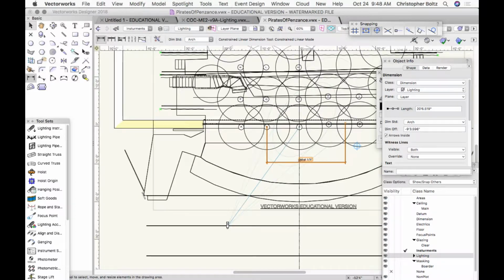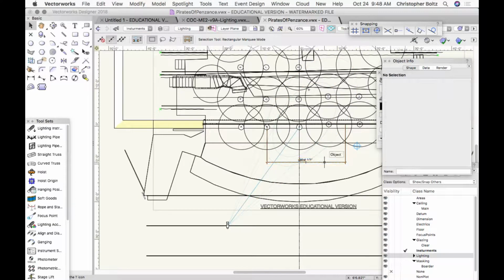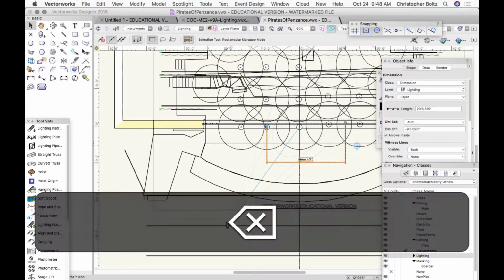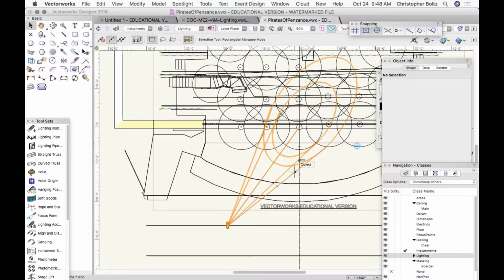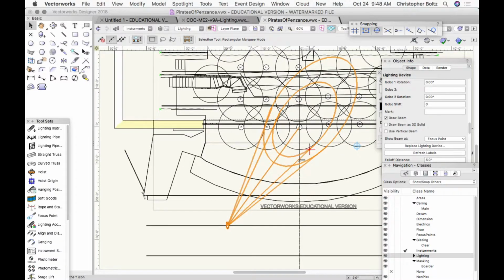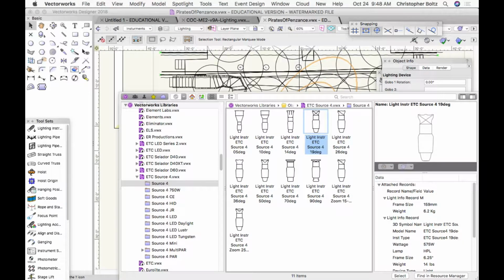I'm going to go ahead and delete my little dimension there because I don't need that at the moment. Dimensions always get placed on the dimension class, so if you're in show snap, you don't allow modify, it won't let you adjust it later. So too big. I want to go back, so I'm going to go back to my 19 degree. Select that.